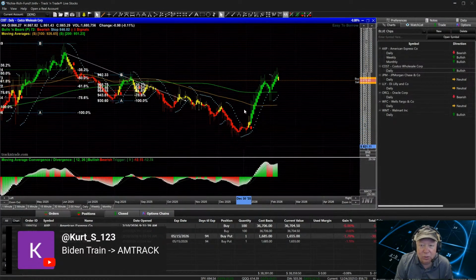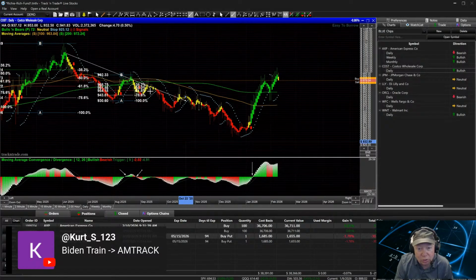Came all the way down here. Where did it cross back above the standard deviation? Right there. You can see the MACD. Now, it had a little bit right here, a little jig and a little jog, but for the most part, it's been in a downtrend this whole time. So all the way down, all the way down. Where did it cross? Right there.